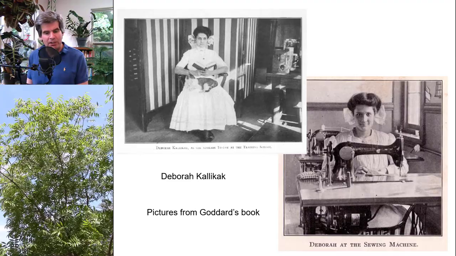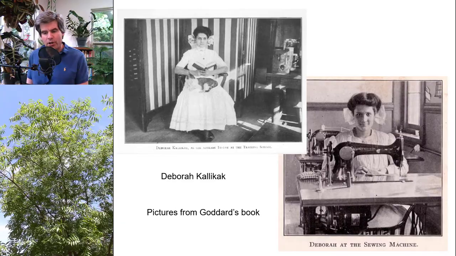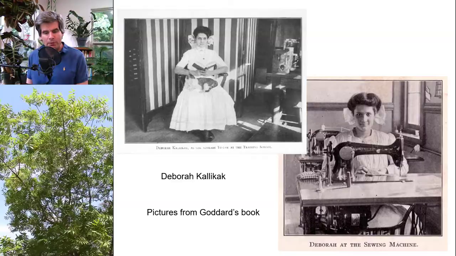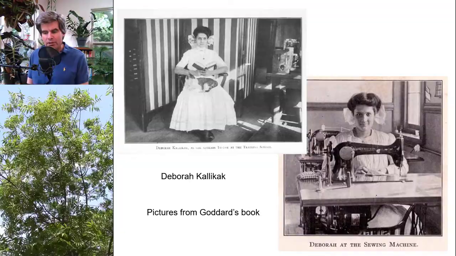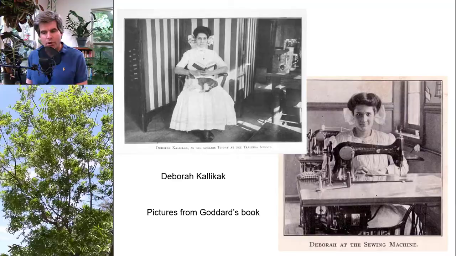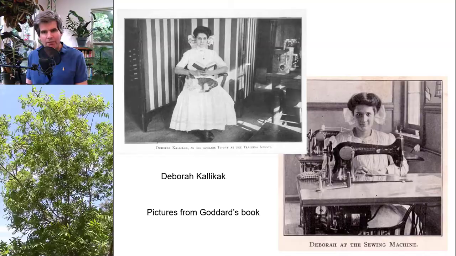And Goddard determined that Martin also later married a respectable Quaker woman, which produced a very different line of descendants. And Goddard presumed that the barmaid had a gene for feeble-mindedness that was then passed down to all her descendants, and that Martin's respectable Quaker wife did not have this gene.